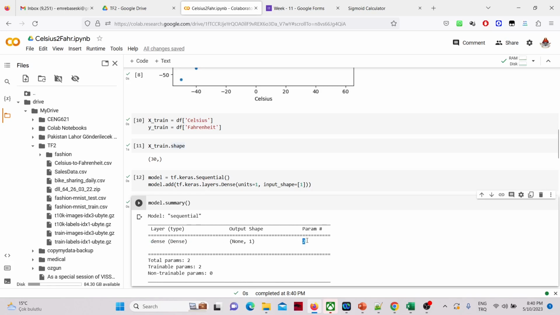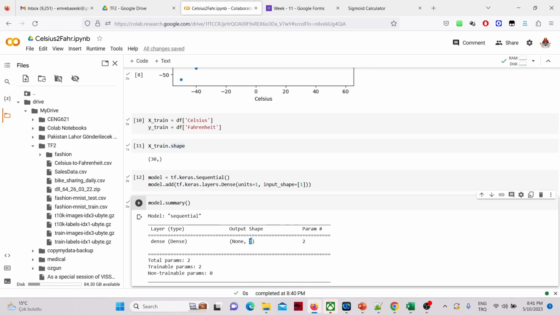that dense layer has two parameters. So just think about it. Why do we have two parameters? The first parameter is the weight, because we have one neuron, which means we need at least one weight. We have one input here. So it has one weight and one bias. So we need to optimize two parameters.